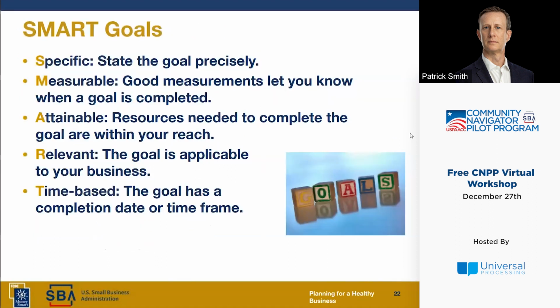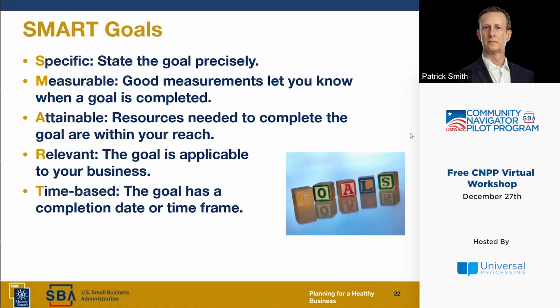So SMART goals stands for specific. That's stating your goal precisely. Measurable. Good measurements let you know when a goal is completed. Attainable. The resources needed to complete the goal are within your reach. Relevant. The goal is applicable to your business. Time-based. The goal has a completion date or time frame.